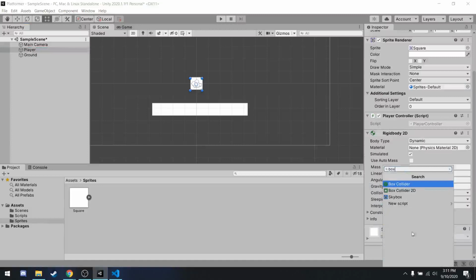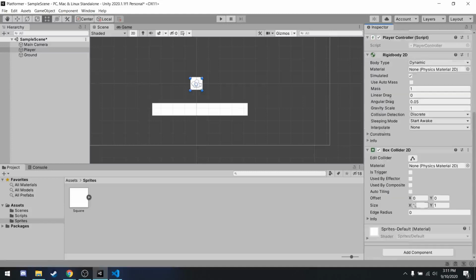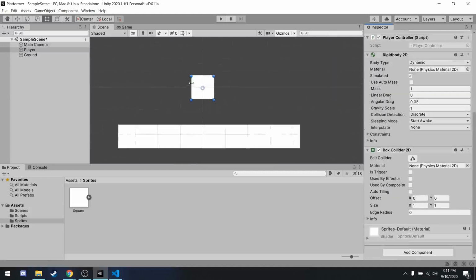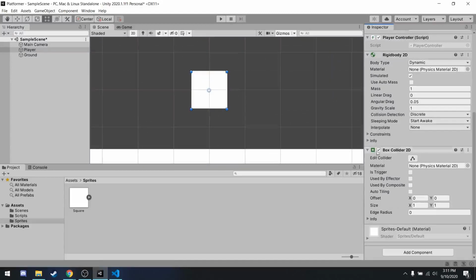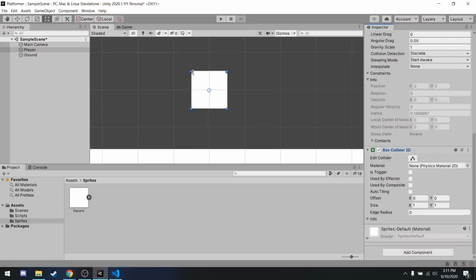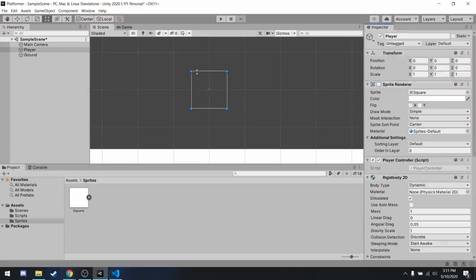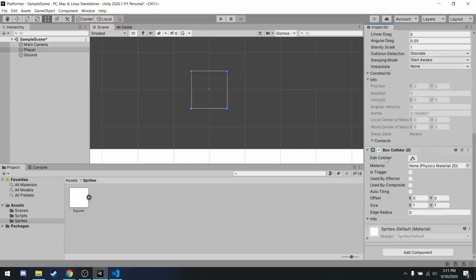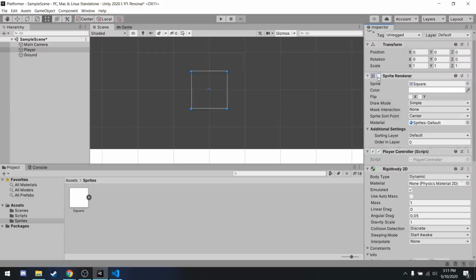So if I search for box, you can see it pops up box collider 2D. You don't have to edit any of these settings, but if I scroll in, it may be very hard to tell, and maybe if I click between having this enabled or disabled, it adds a small little light green outline around the box, and that just shows where it is. Actually, let me disable the sprite renderer real fast. There we go. By disabling the sprite renderer, it's no longer rendering the sprite, but you can see this little box, and that is our box collider. This is the hitbox of our player.